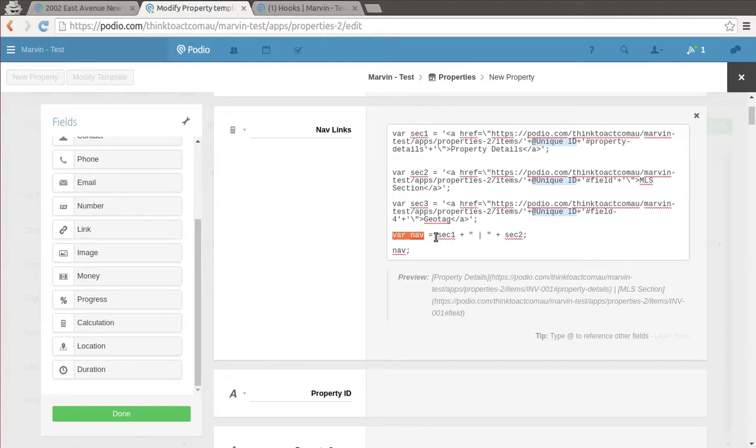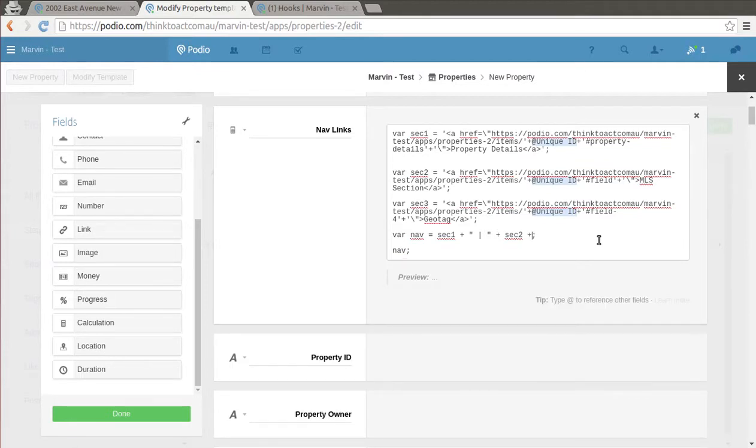So as you can see, sec1, which is my property details section, concatenated with a space pipe space, and then the section 2, which is the MLS section. Now what I would do is I will add a plus sign, and then quote space pipe space quote, and then space plus sign again to add up my section 3 variable.